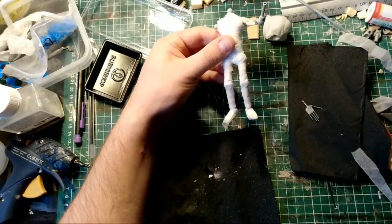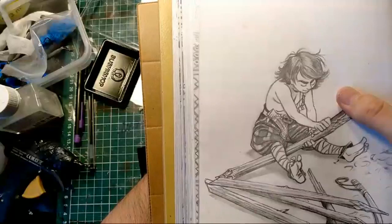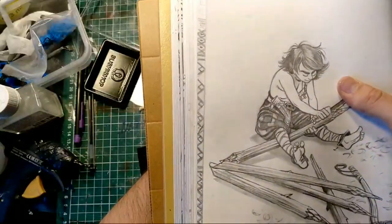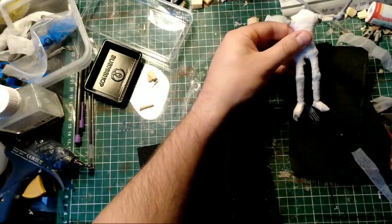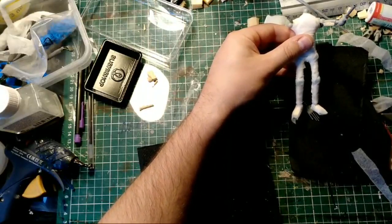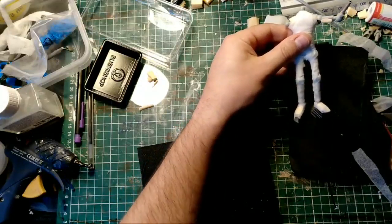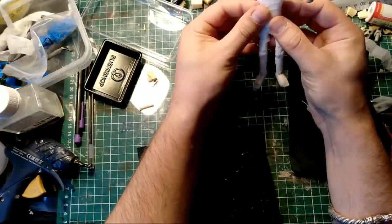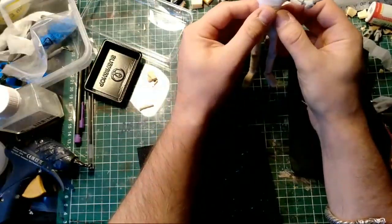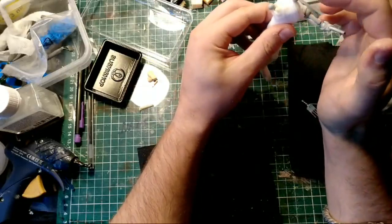See, I wanted to put some latex because I wanted him to be able to sometimes be barefoot or, you know, topless. But I'm not sure it's going to be really important. If I really need it, I'll do another one, just another one specific. Yeah, it's going to be really easy.